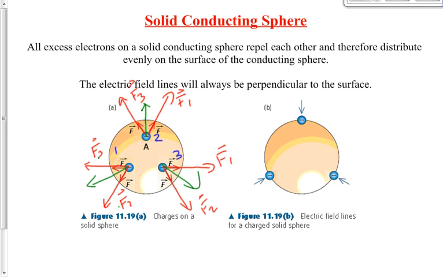No, good guess though. Yep. There's nowhere to go. What's beyond that most likely? Air. Right? Air is a pretty good insulator, so they don't want to go into the air, right? They don't like going into the air. It's like fish not liking going into the air, right? They stay away from the air. They stay in the water. They might go to the surface, but they're not going any further.